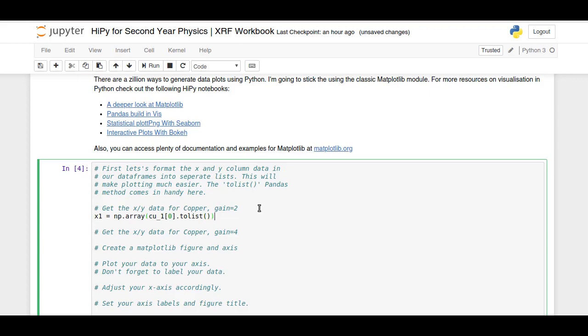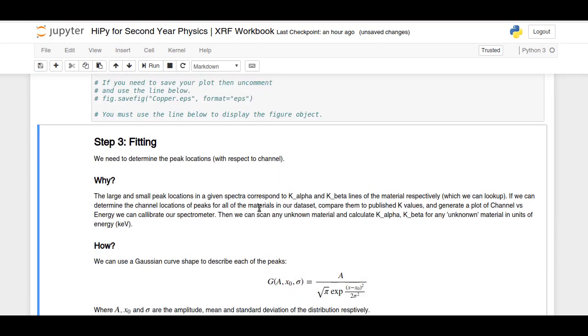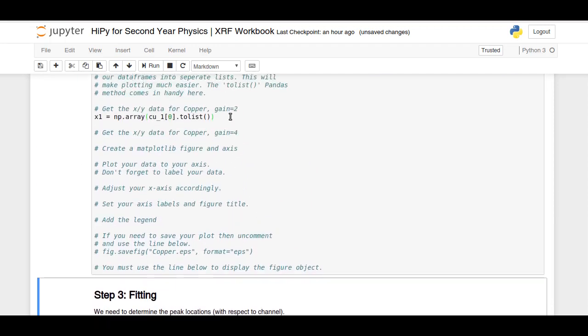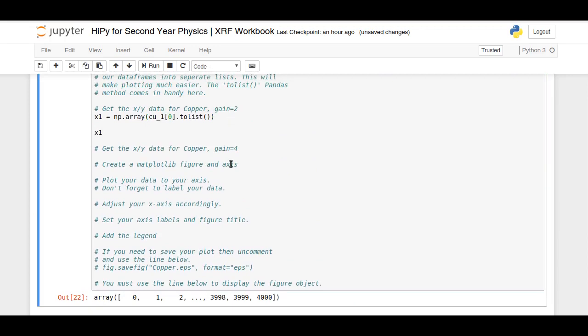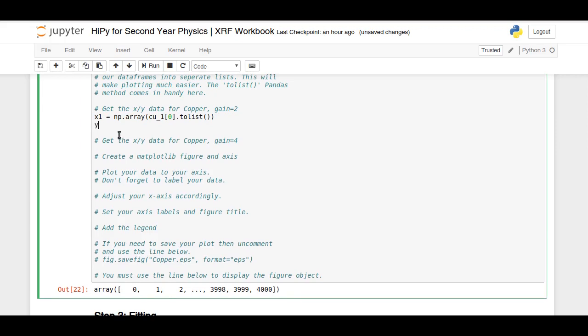And watch that done. If I just run this line, and I type x1 here and output that, you can see it's got an array from 0 up until 4000, which is actually the X values in that data frame. For the Y, I do exactly the same, copper_1, but I'm going to specify the first column rather than the zeroth column.